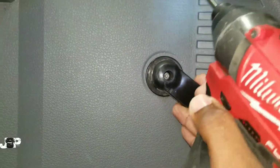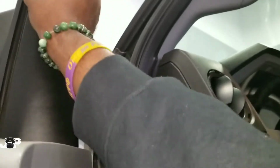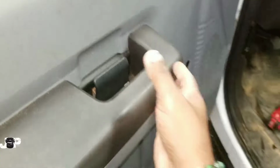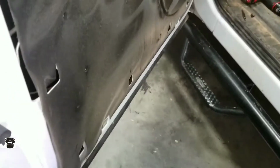Alright. Dang, just lost a screw and everything. So that took that off. Now we have this piece right here, just held in by some clips. That's gonna come right off. And now we should be able to just lift up on the whole panel. Yep, and that's how that comes off.